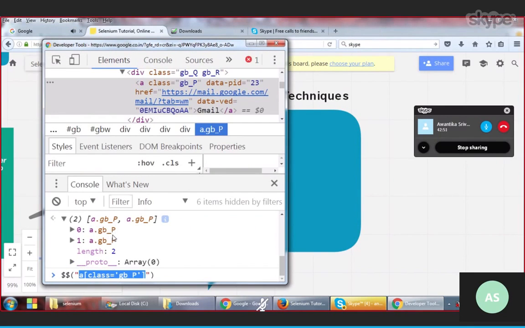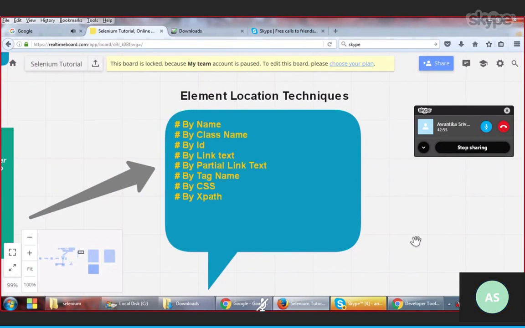That means your expression is not unique. There will be some other web element inside the total HTML page source having the same name, or the class name won't be unique. In that situation, you need to use CSS or XPath or any other technique.